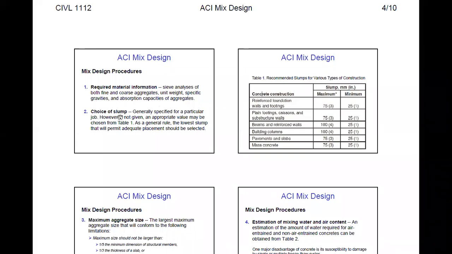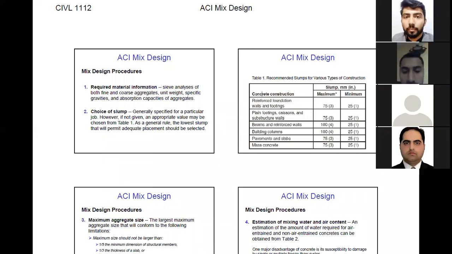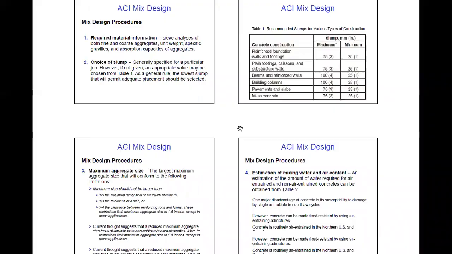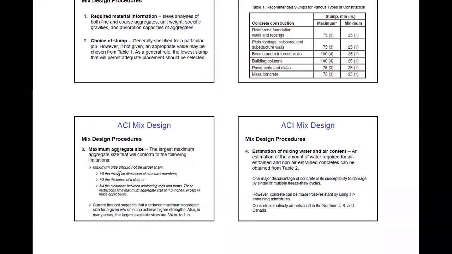Then afterwards, we did the choice of slump. It was concluded that the general slump value ranges from 1 to 3 inches. Okay? But still, in certain conditions, you are also allowed to have a 4 inches slump, but that is not highly recommended. Then later on, we went for the definition of maximum aggregate size, and we had three limitations about that size. Generally, we have aggregate sizes of 0.75 to 1 inches available in the market.